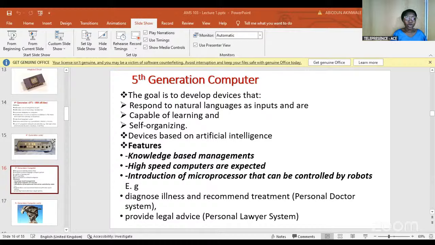And that is also possible. So the computers of these fifth generations are capable of learning. They have the capability to learn by themselves. Self-learning is there, and then self-organizing, okay? And then it's no batch processes, when to do what, the instructions are being issued, and then it unfolds and executes at the right time. So you can see how much computer is really enhancing our operations in different facets of life, okay?